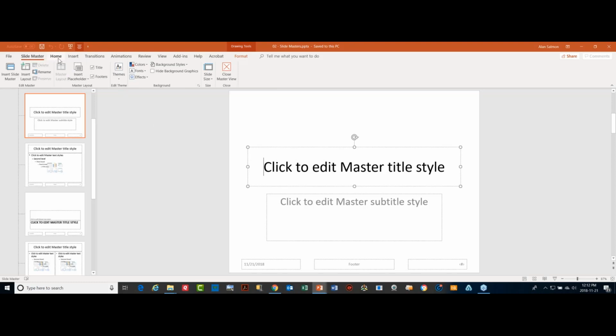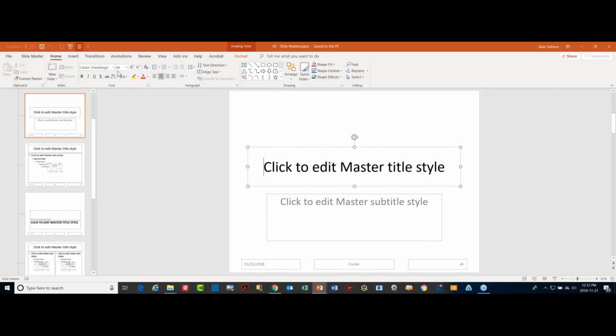And when I go to home, you'll notice it's Calibri 44. When I go here, it's Calibri 32. I go down to the footer, and it's 12. So what happens if I don't like that? Well, I just go in and change the text size or the text type. And then all of my PowerPoint presentations from then will have my new slide master. I'm going to tell you that I'm pretty lazy, so I've gone with the default here.